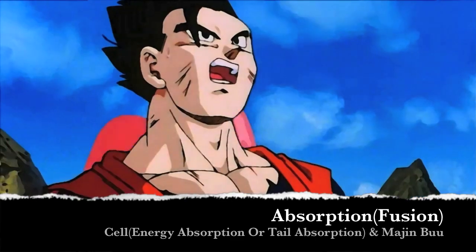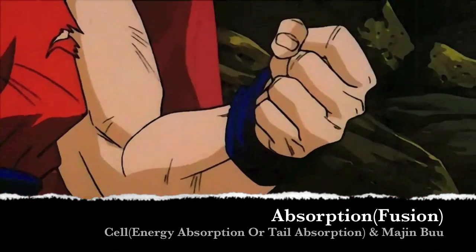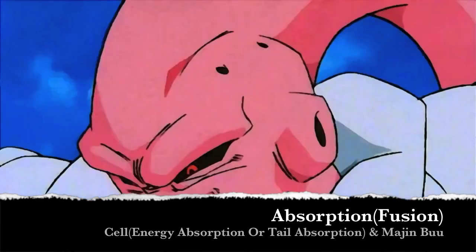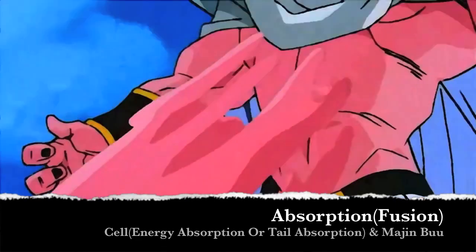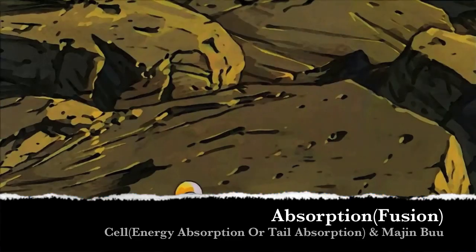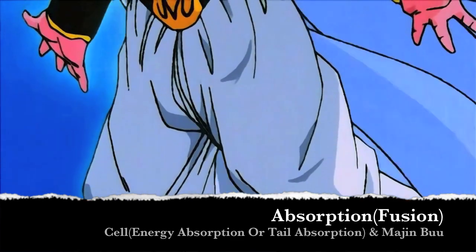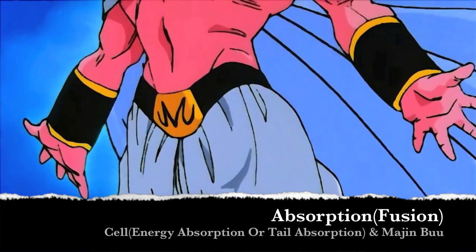Wow. Now Majin Buu's absorption is unlike Cell's, who took in life essence through his tail. Buu can perform this technique with any part of the body, even a severed limb, or he can even simply liquefy his whole body and cover the victim with himself. When absorbing another being, Buu always takes qualities of their outward appearance as well. Usually in the case of the dominant fighter he has absorbed, he will take on their clothing.